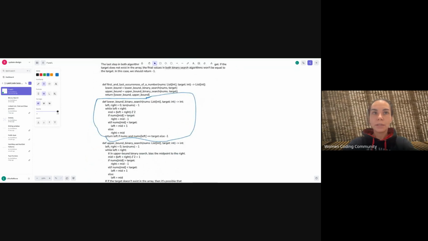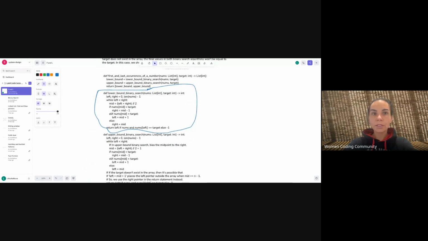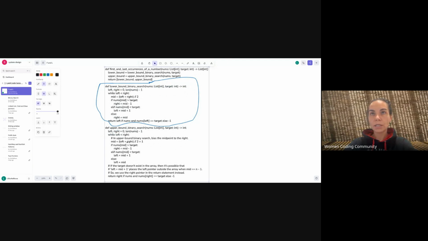So that's it about the find first and last occurrence problem. This is the code snippet. The difference is only in how we're defining mid. This is left bias because we're looking for lower bound, and this is right bias because we're looking for upper bound. And here we keep our left as mid, and here we keep our right, because in the first case, where we're looking for lower bound, we are searching towards the left, and when we are looking for upper bound, we are looking to the right. Does it make sense?